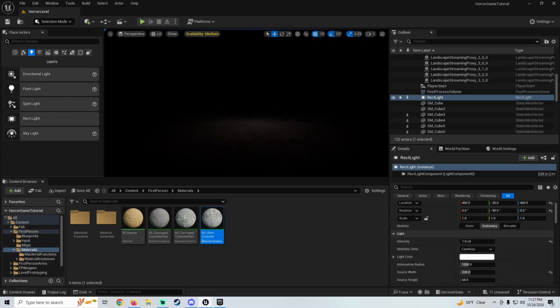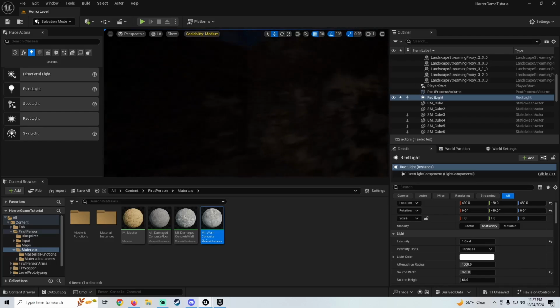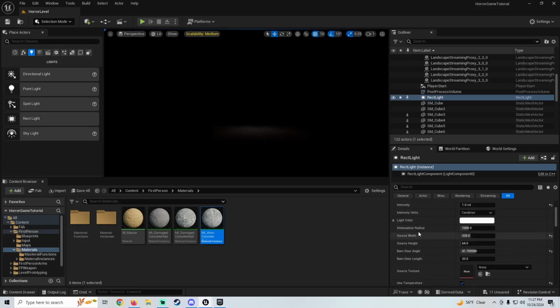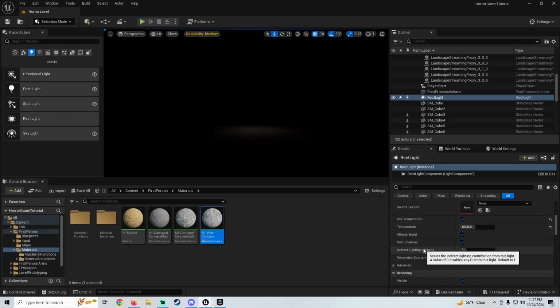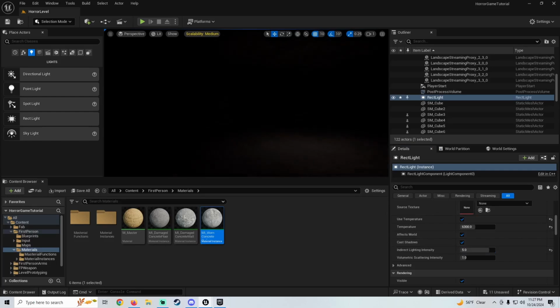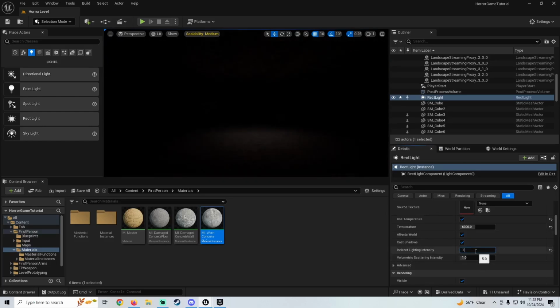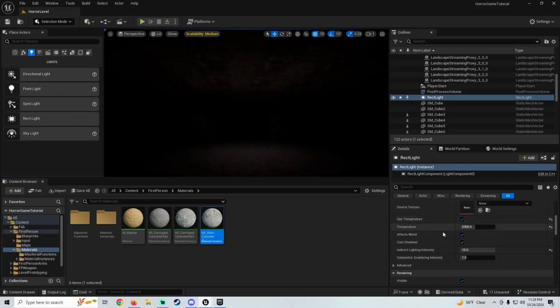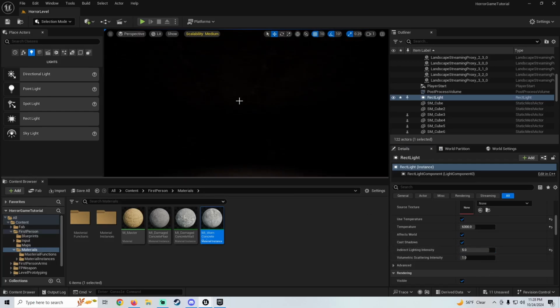And you can see that's kind of too dark, but something cool that you can do with lighting is mess with something called indirect lighting. So if you scroll down here, we have indirect lighting intensity. If you set this to about 5, let's see, maybe 5 might not be quite enough for this room, so let's set that up to about 10. And you can see when I did that, you can start seeing the ceiling a bit more. If I go back down to 5, you can see we're not getting any of that on the ceiling. You can kind of play with this.